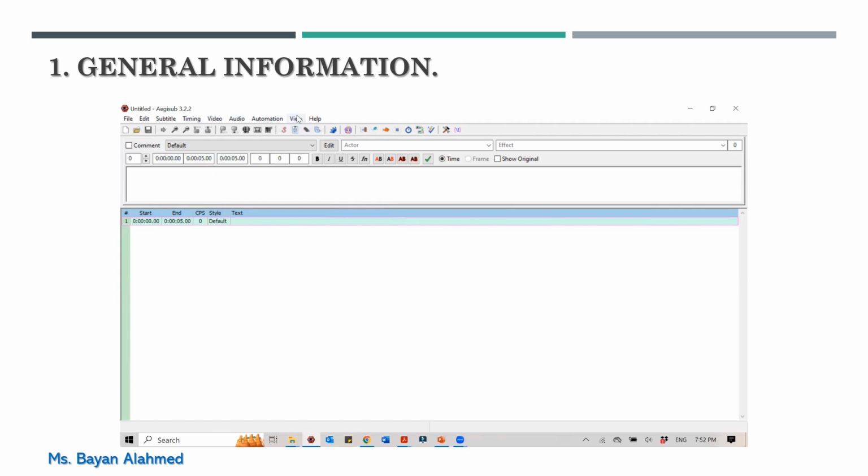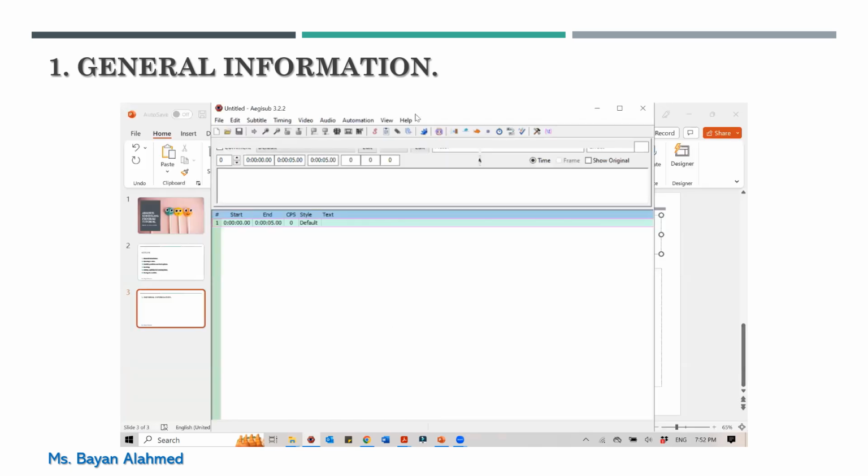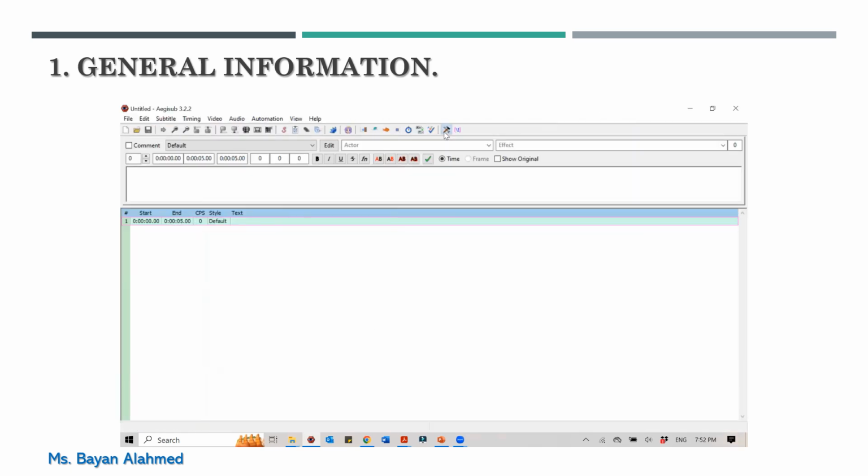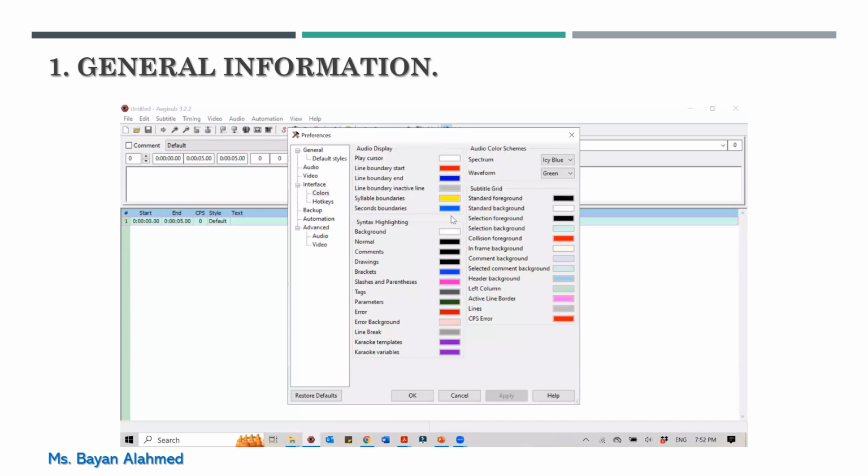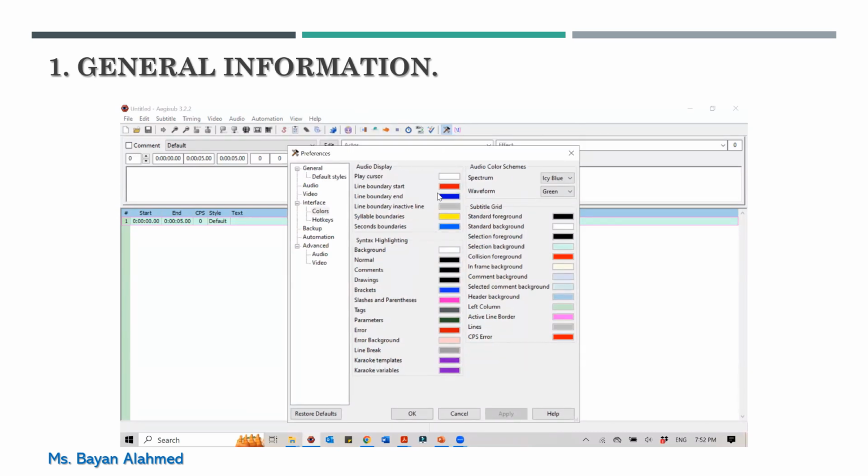The first thing we are going to do is go to options from here, or click on Alt with O, or you will go to this one in here. Okay, so the configuration in here, why is it important to us? It will give us any warning about our subtitle. If you see this color red, it means that you have exceeded the boundary we have agreed on. So the system itself has some rules.